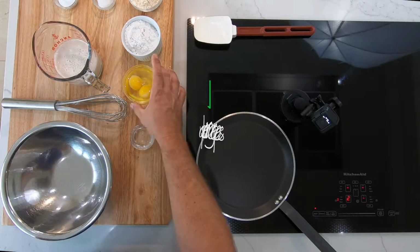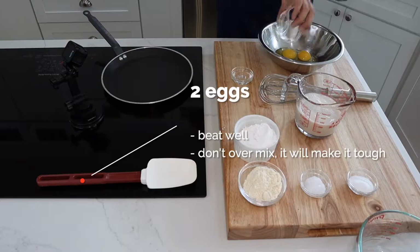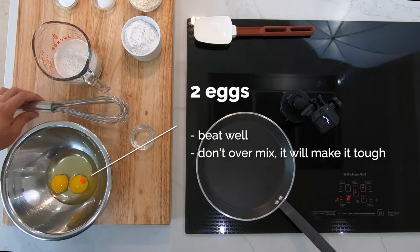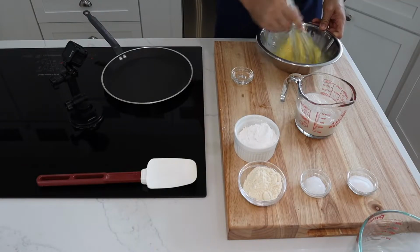So we're going to start off preheating your pan on about medium-low heat. We've got 2 eggs. We're going to beat them well. Don't overmix them because it'll make the crepes tough, but we want to make sure all the eggs with the yolks and whites are all incorporated well.